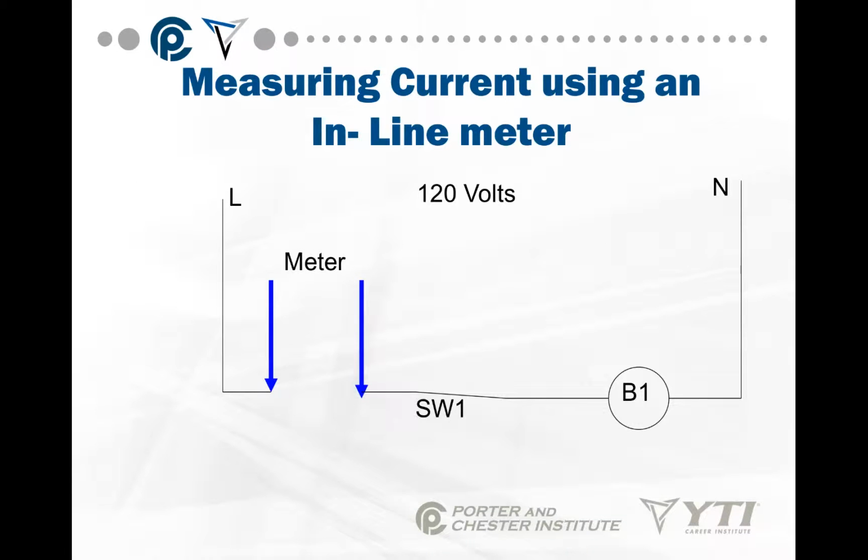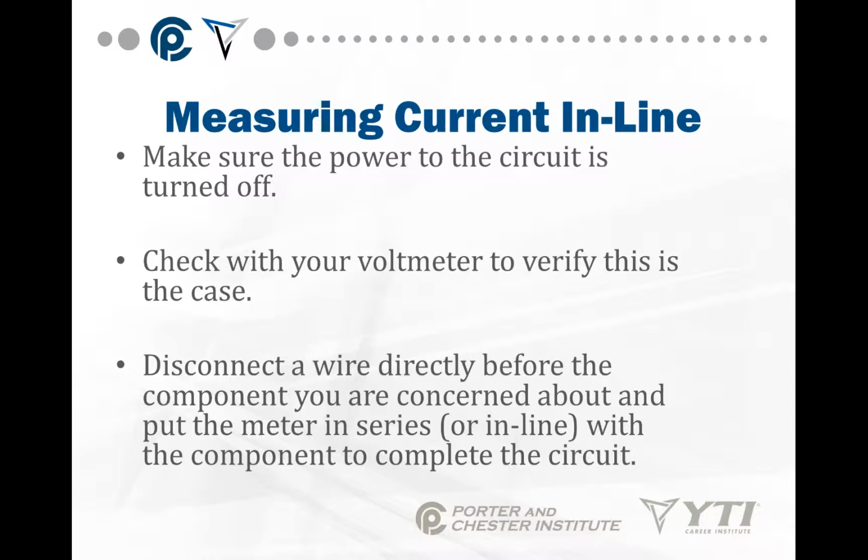Okay, inline meter: basically you're opening a path in the circuit and putting your meter in series with the rest of the circuit. Now be very, very cautious on this. Most meters don't stand up well to high voltages in this scenario. So make very sure that your amperage and your meter can handle each other. Check the manual. If you measure in line, make sure the power to the circuit is turned off. Check with your voltmeter to verify this is the case.